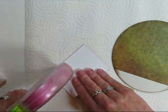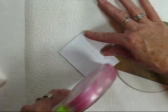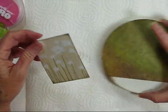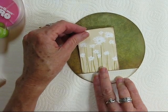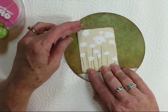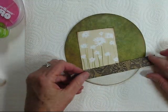Okay, now I'm just going to go ahead and glue my panel down, and I'm using my Glue Arts gun, and this is a high-tack adhesive. I'll just set this in place. I have all my little stems painted. Just going to set that in place.